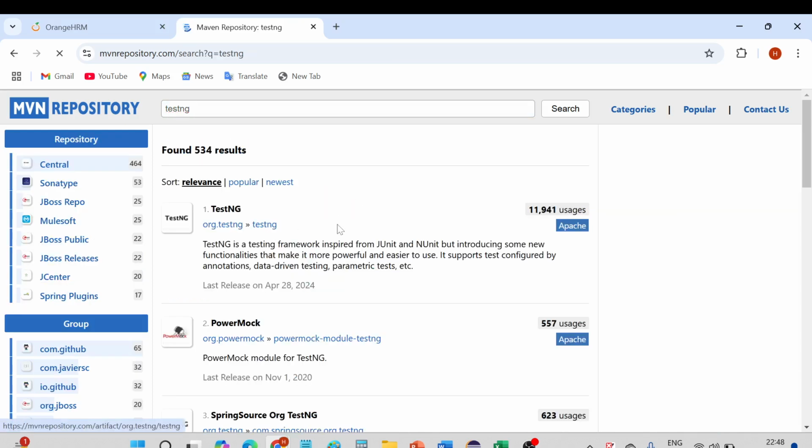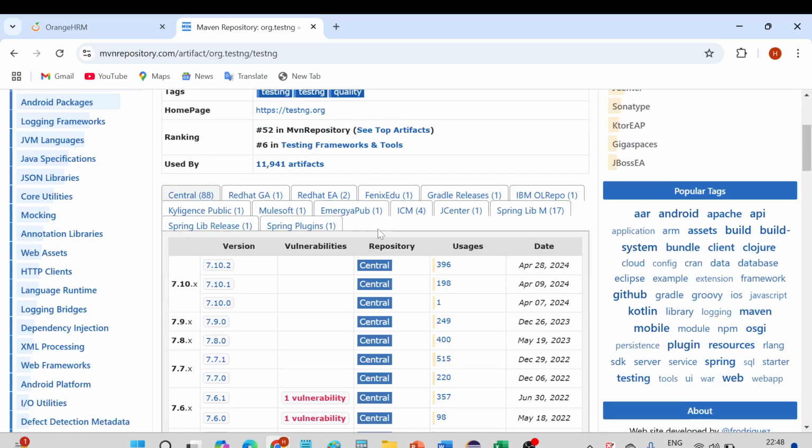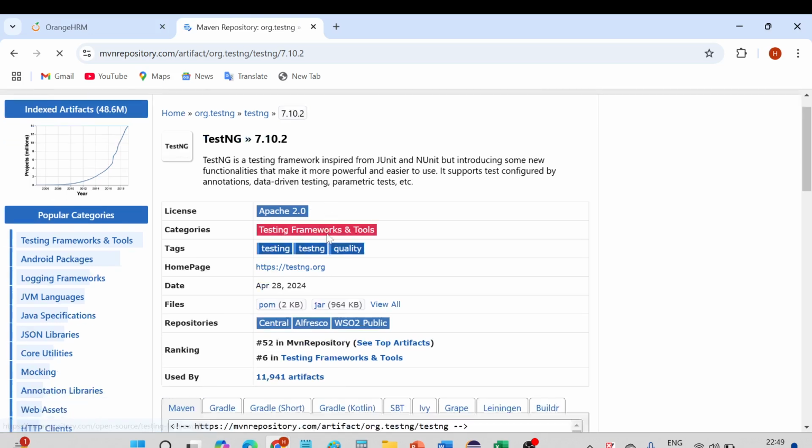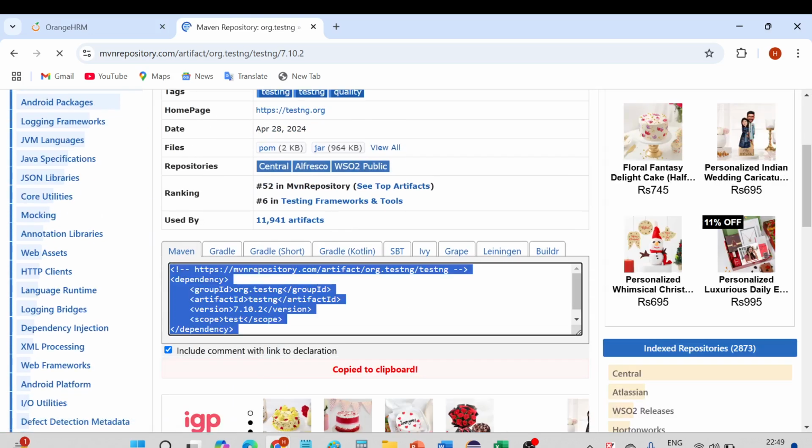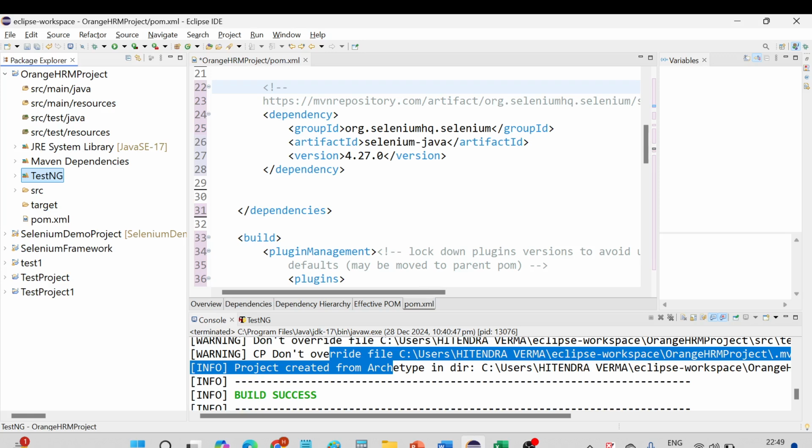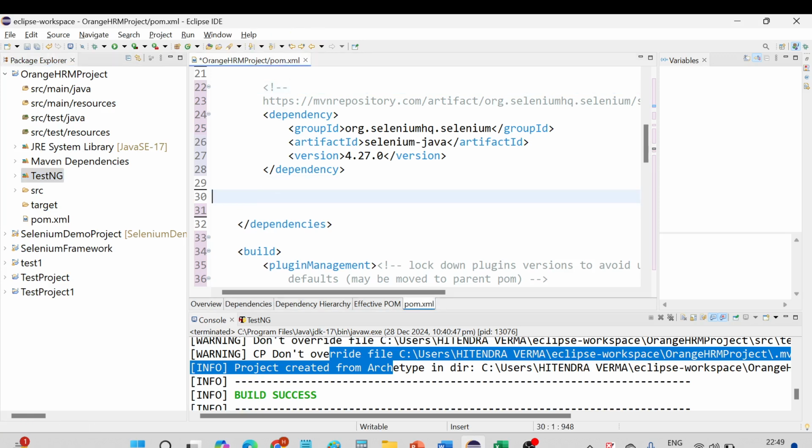Here you can see the TestNG dependency. The latest version is 7.10.2, and you can see usages, like 396 users. Simply click on this one, copy the dependency from here and put it inside pom.xml.